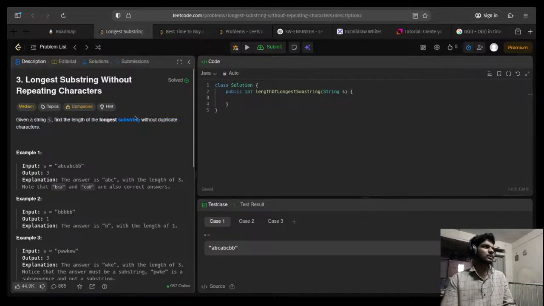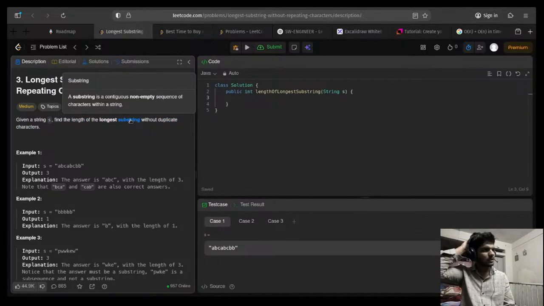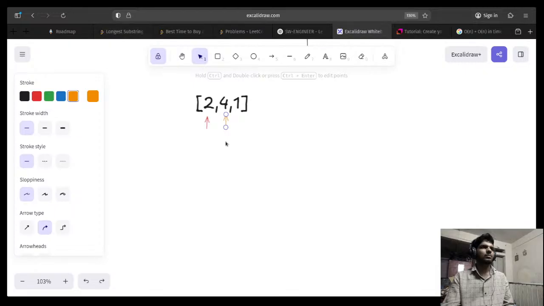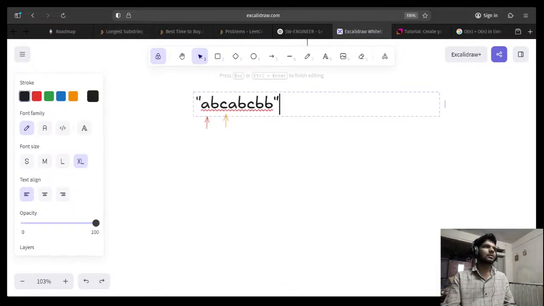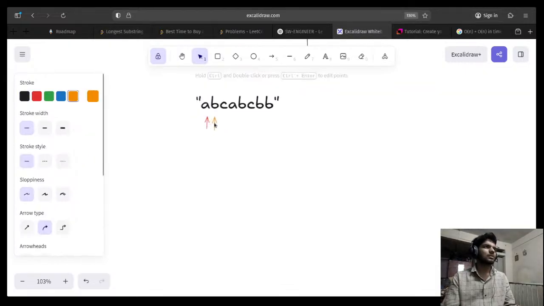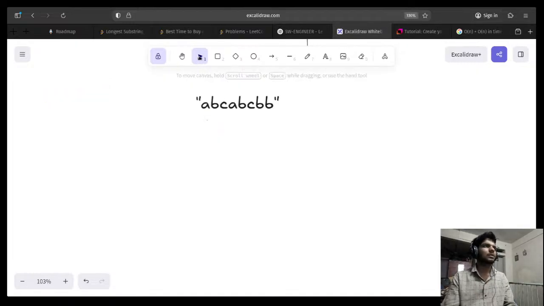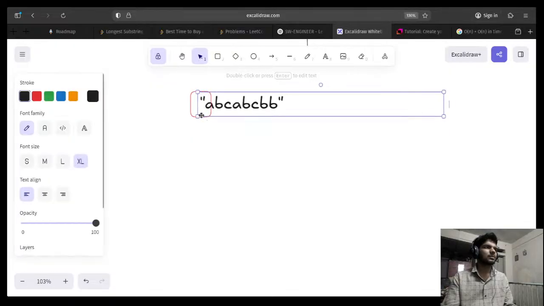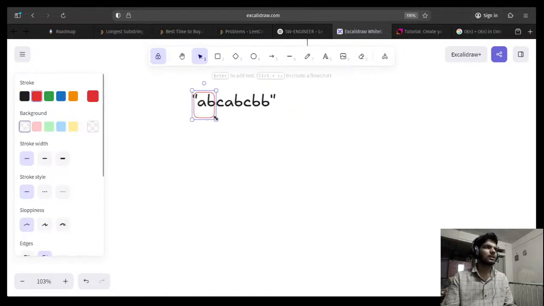Given a substring, a substring is contiguous, right? So if a string is a character array, it's a subarray. Suppose this is the example we take. So this is the most classic sliding window, if I'm not wrong. Suppose you have a single character first. Wow, why can't I select the object?